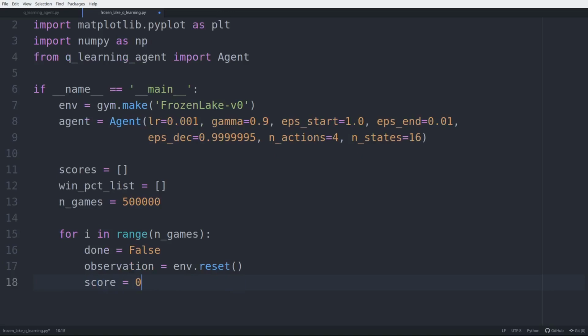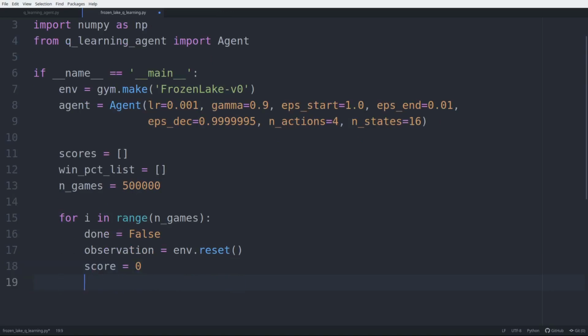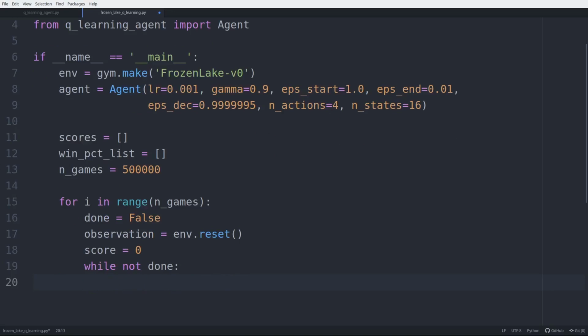And simply play each episode. Of course, we start by selecting an action, taking that action, learning from the new observation, action, reward, and old observation tuple, increment our score, and set the old state to the new state.